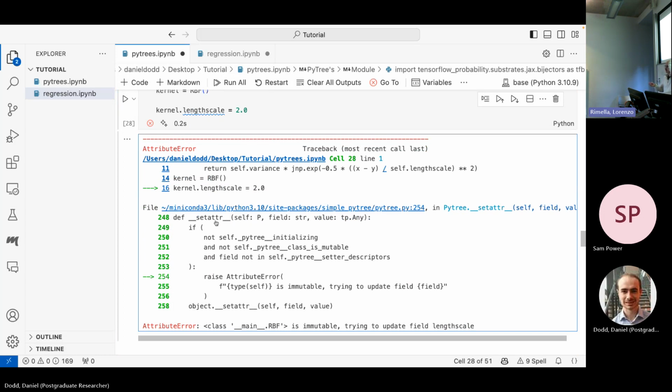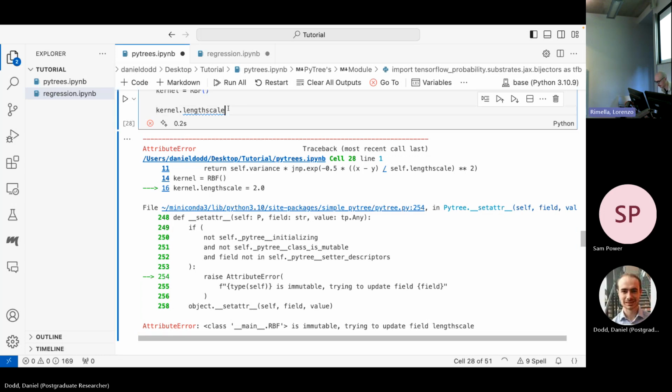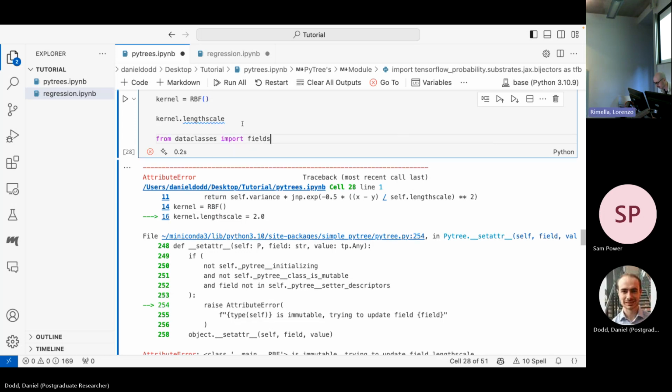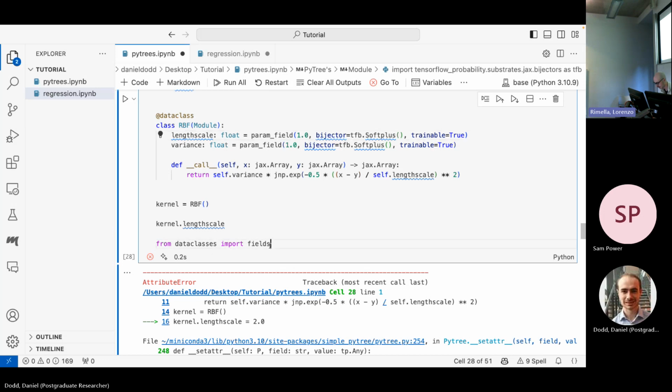So everything is still immutable. All the fields of the data class define the state. Remember, fields were these things here.